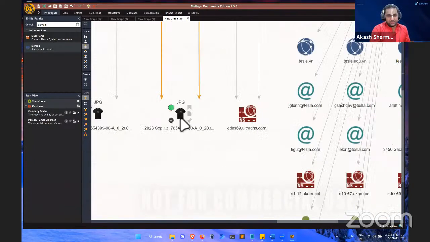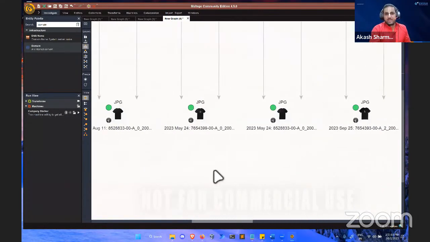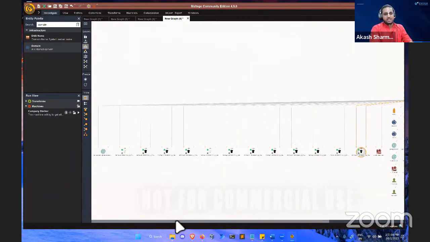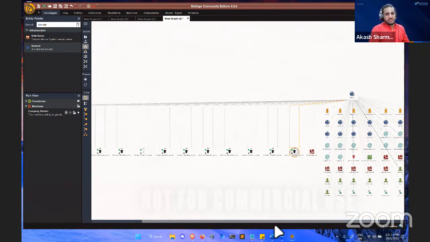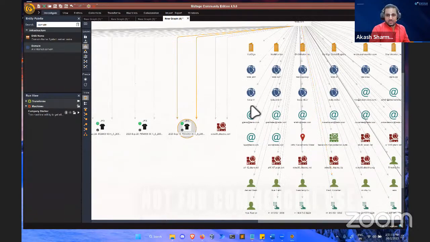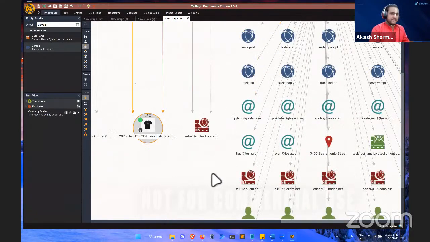It also got some JPG images. I don't know if they are really relevant, but see, not everything is going to be relevant, frankly. You will get a lot of trash information which will not be useful at all, but it's okay. It's a part of the job. So you can only choose the things that you find interesting and then proceed along with it.